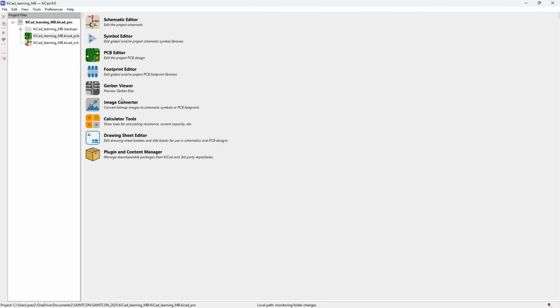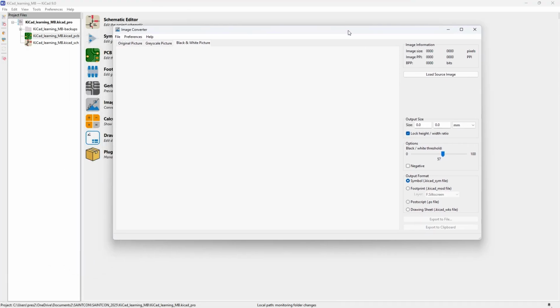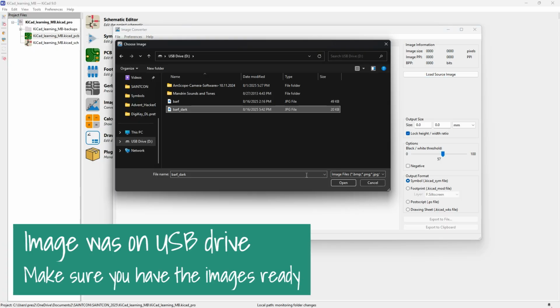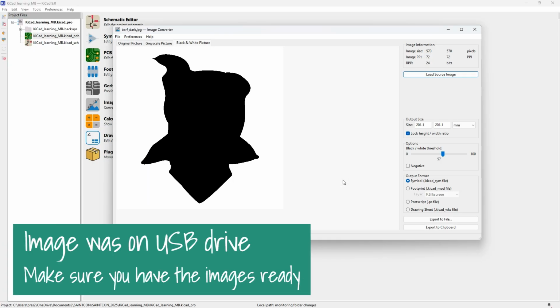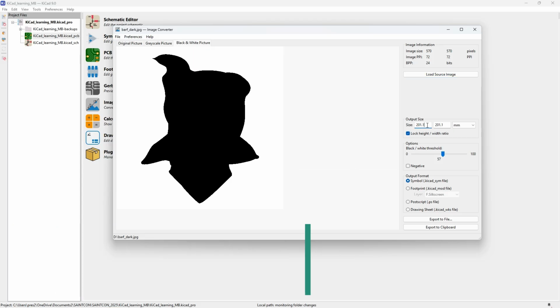but first, let's hit into the image converter. Let's get our image. Let's do the dark one first. Basic aspect.